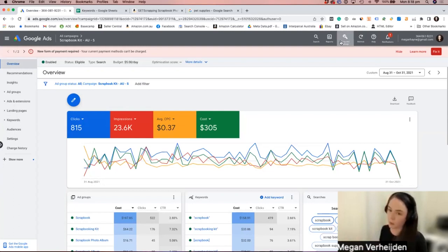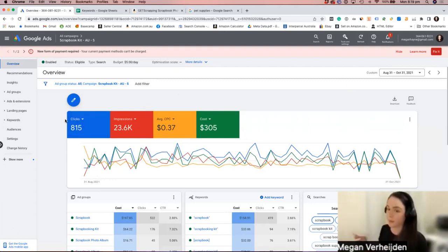So the first thing you want to do is be in expert mode, which gives you more options when setting up your campaigns. It allows you to do the more manual campaigns. It allows you to select your keywords and get that keyword data. So you'll definitely want to switch over to expert mode if you're not already. If you think you're in Smart Mode, just click on Tools and Settings, and look for an icon that says Switch to Expert Mode. If you don't see that, then most likely you're already in expert mode, which is good, awesome.